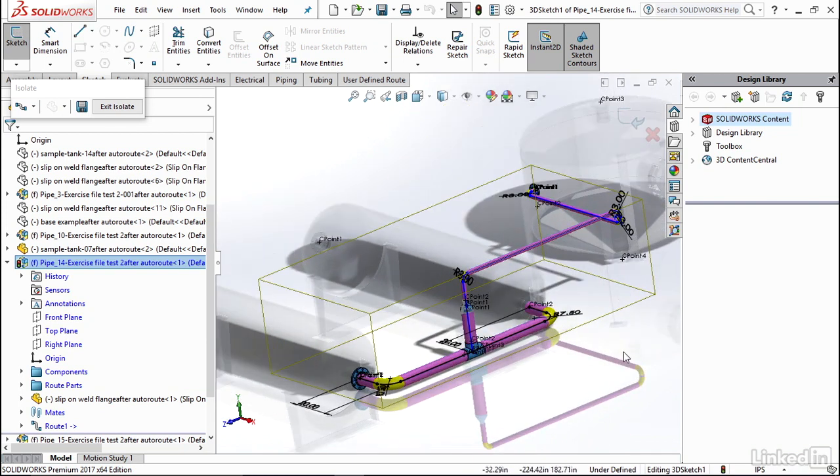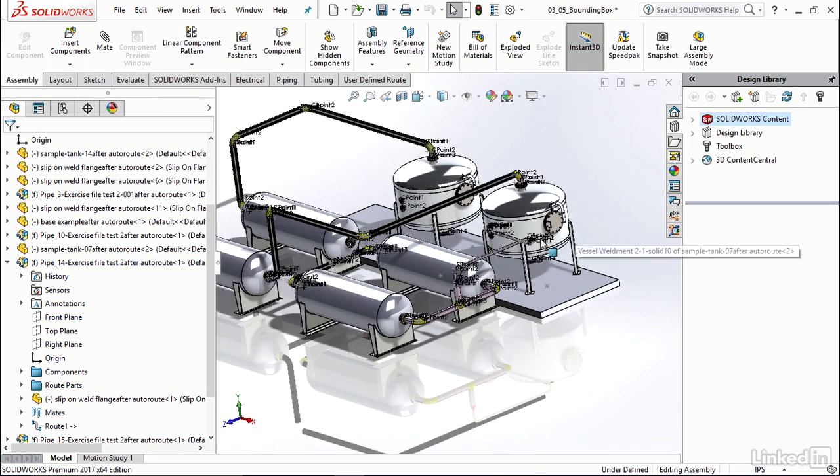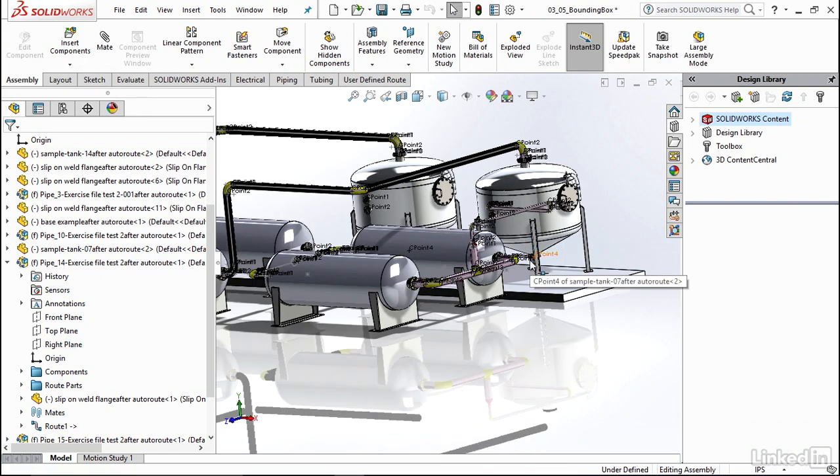into our assembly. And with that, let's exit out because we don't actually need any edits to our route right now. And just like that, we can see the rest of our assembly again. So now that you know how to isolate a certain segment of your overall assembly, you'll better be able to visualize smaller sections of your project as you move on and work on more complex things.